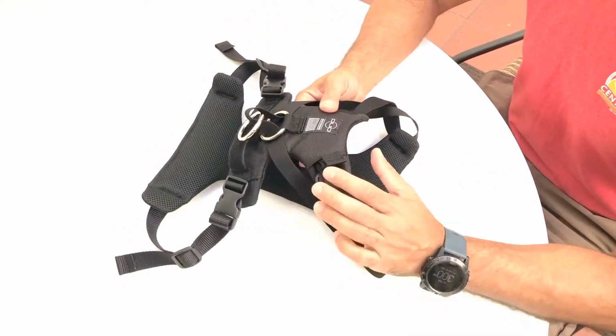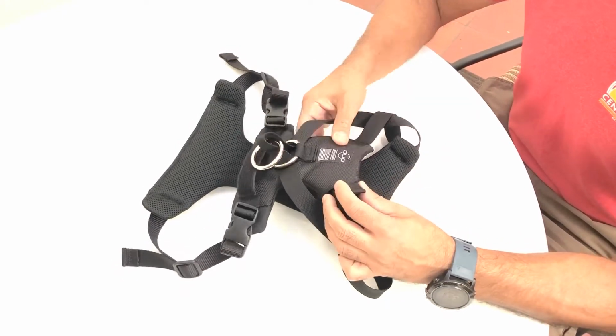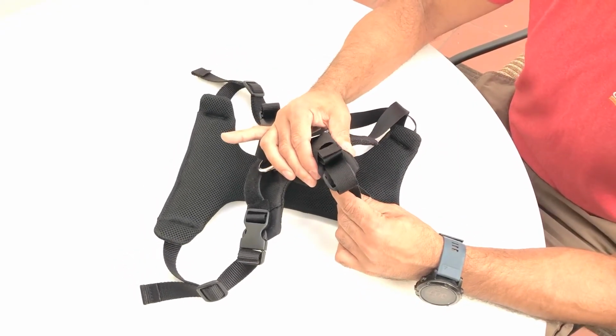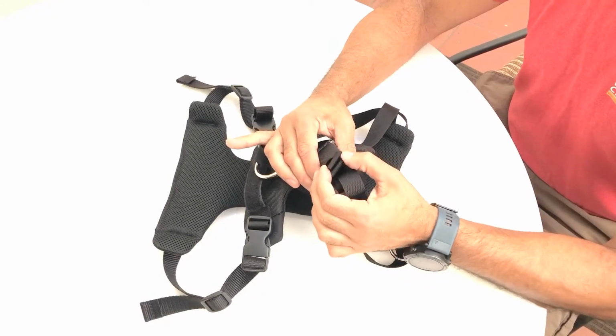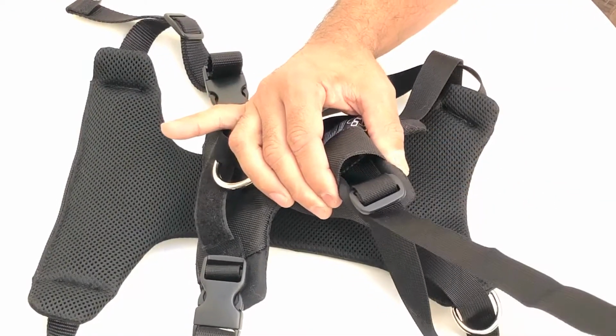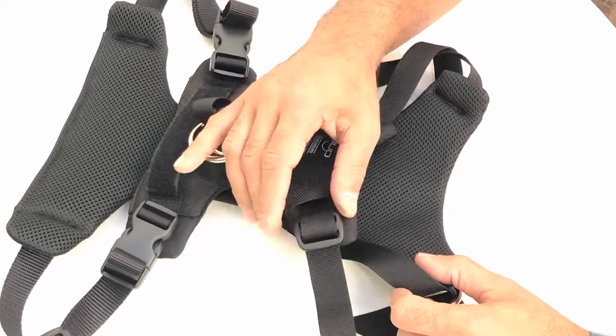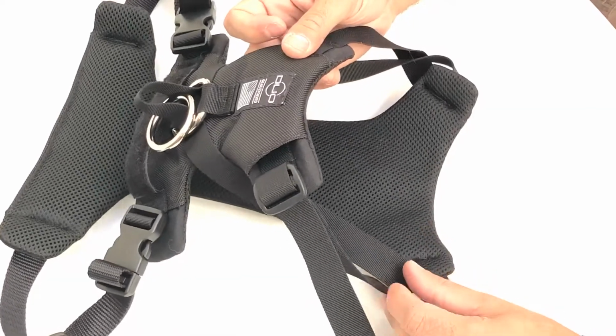So the first thing you want to do is, on this upper right corner, there's a bunch of excess slack tucked into a pocket. You can see the pocket right there. And there's a folded end of webbing. So just take that and pull on it, and you'll see this nice big long piece of webbing and then this buckle right here. So again, it's the same concept.